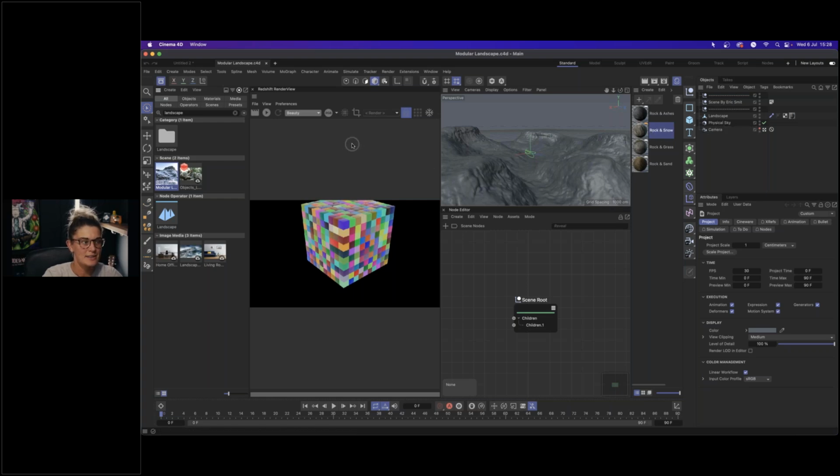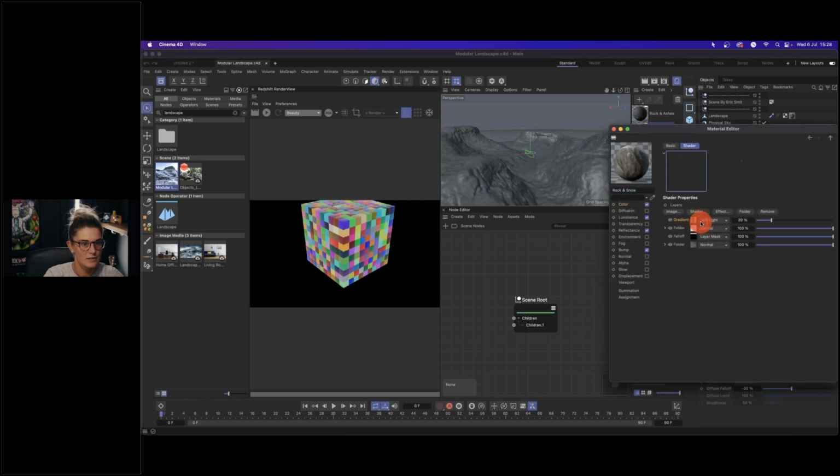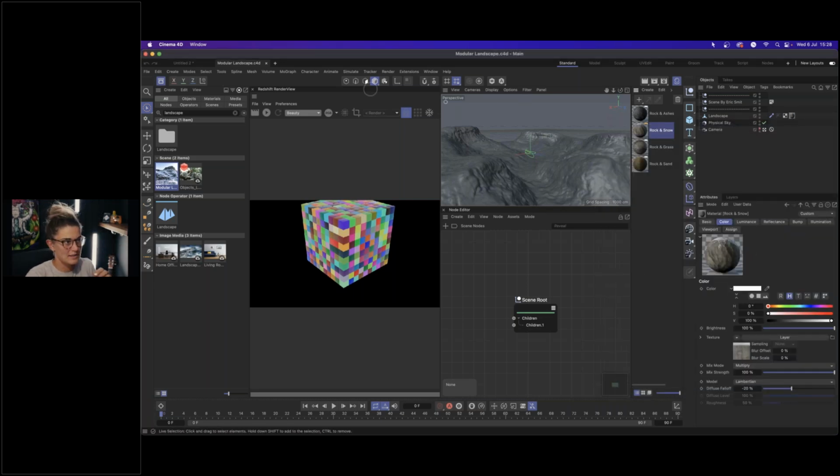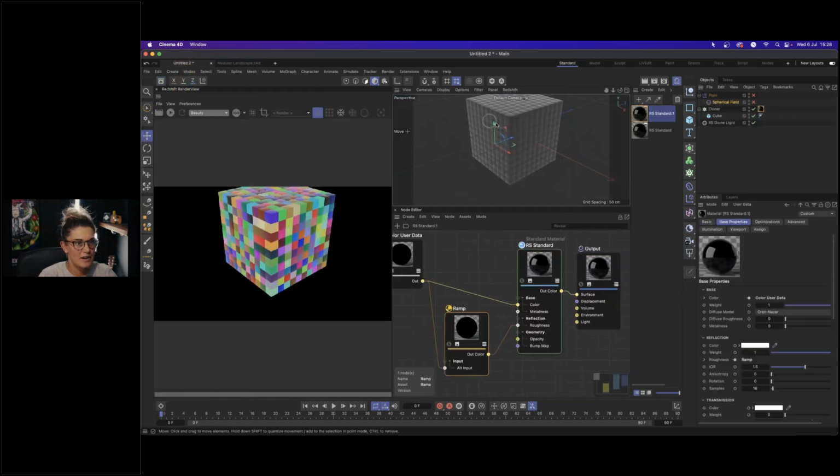So if you look at the rock and snow material on that one, and then bring up color, look at that, then you've got the layer mask, and that has the object space and then the direction of the object space that you can control where the gradient kind of creates itself. I have no idea if that's possible. I think you can just use a state node.